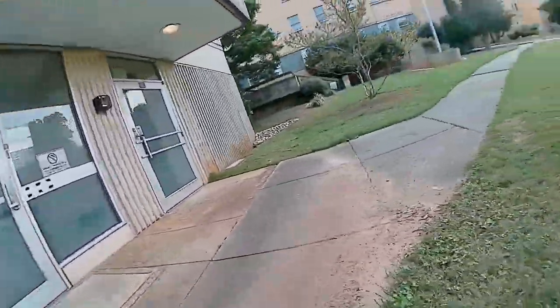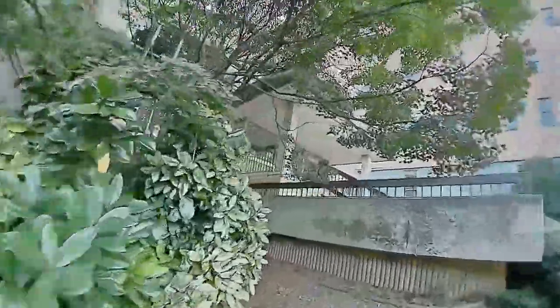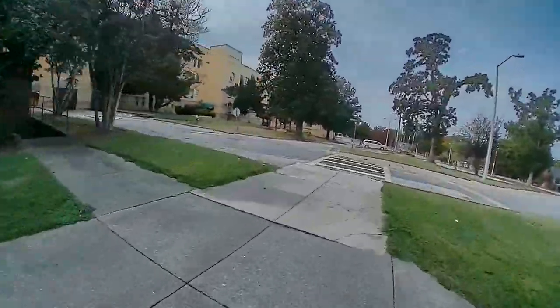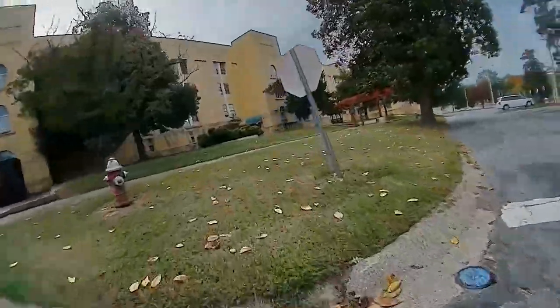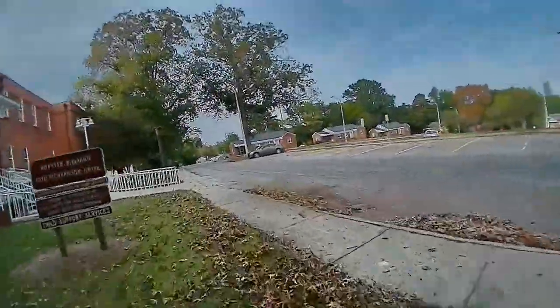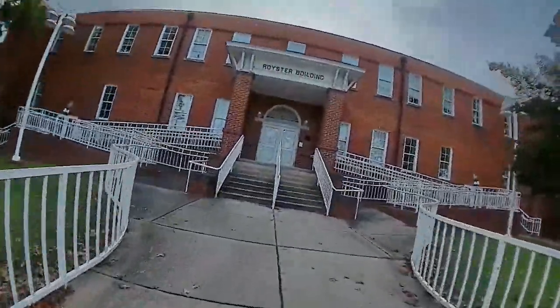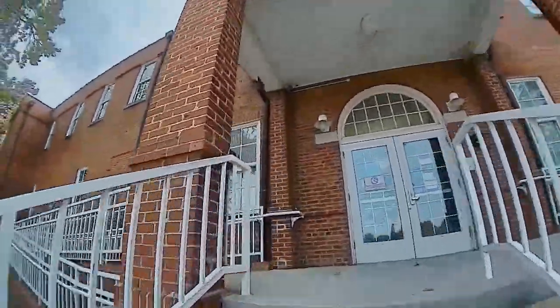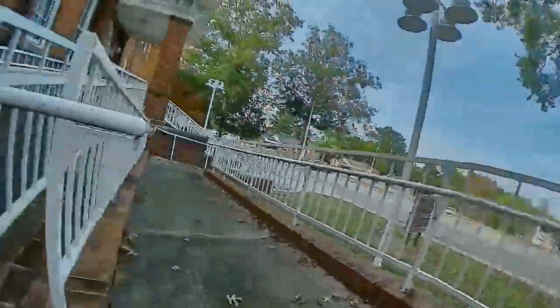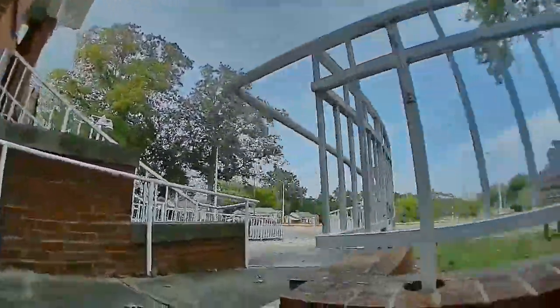Plus, the Caddx Vista, which normally performs better than this, was not performing well at all. And I was getting a lot of mush, a lot of autofocus mode kick in, and with 50 megabits per second bitrate, really shouldn't be getting that. I even bumped up the power to 1200 milliwatts, which I normally don't do with the Caddx Vista because of heat issues and heat concerns. That may have helped a little bit, but I was still not getting the performance that I was expecting with the DJI FPV system at 1200 milliwatts with 50 megabits per second.